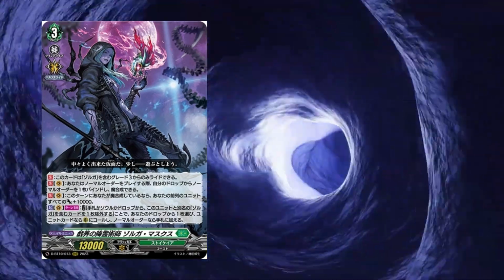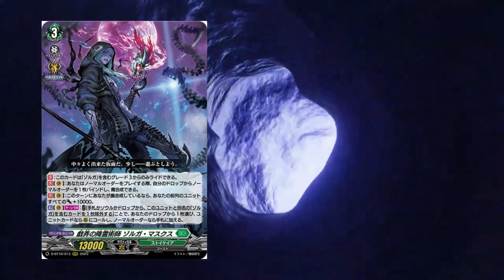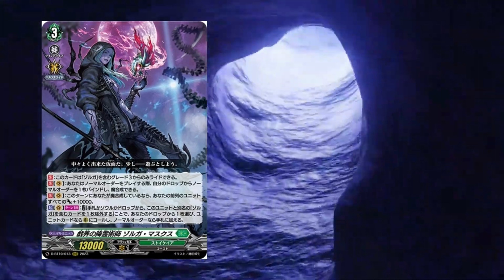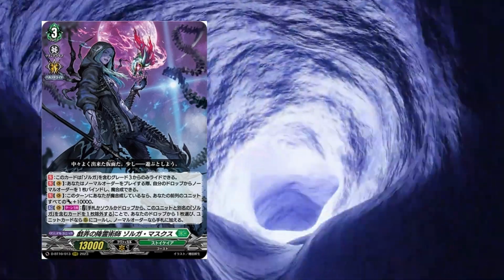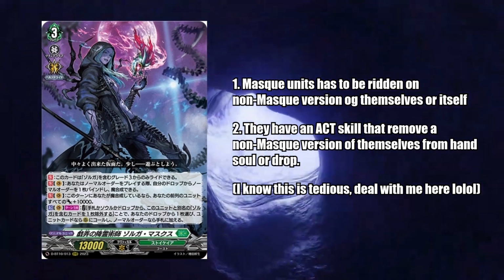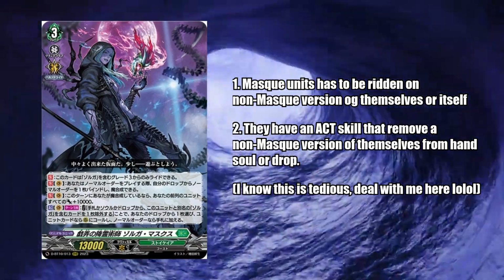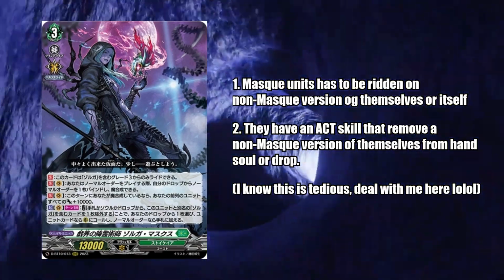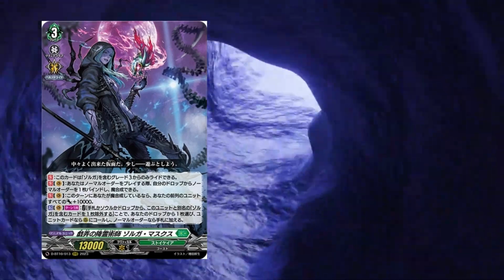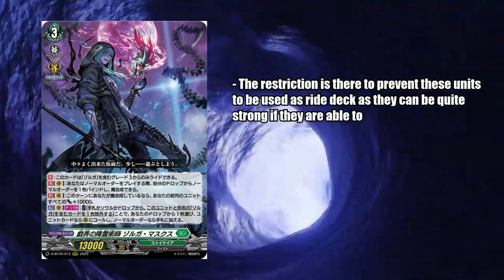Before we talk about Soga Mask himself, we have to talk about a few elements that make mask units, based on this card. Generally, there are 2 common denominators among all of the mask units, and that is it can only be written upon a grade 3 version of the boss unit name, so in this case, Soga. It also has an X skill that removes a non-mask version of themselves from hand, soul, or drop zone to activate certain skills. This particular constant skill is obviously a restriction to restrict the mask unit to be played in the main deck only instead of the ride deck.